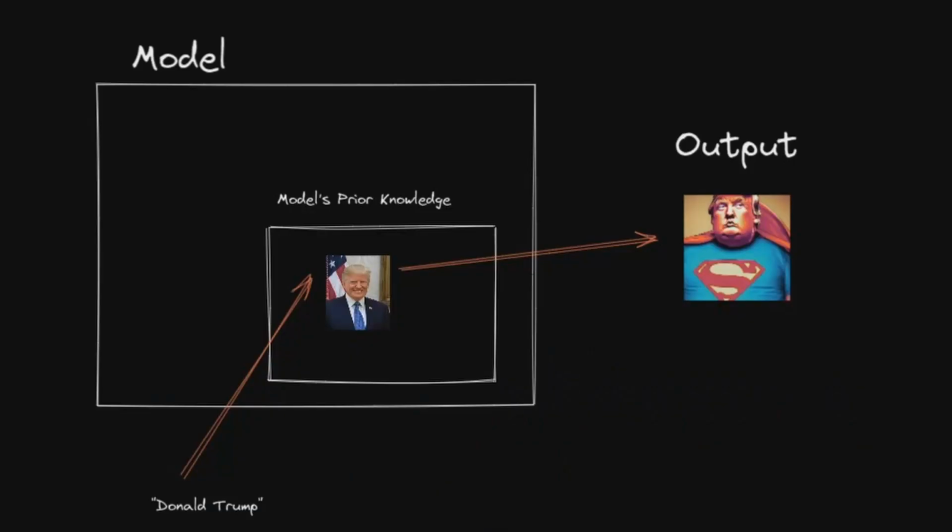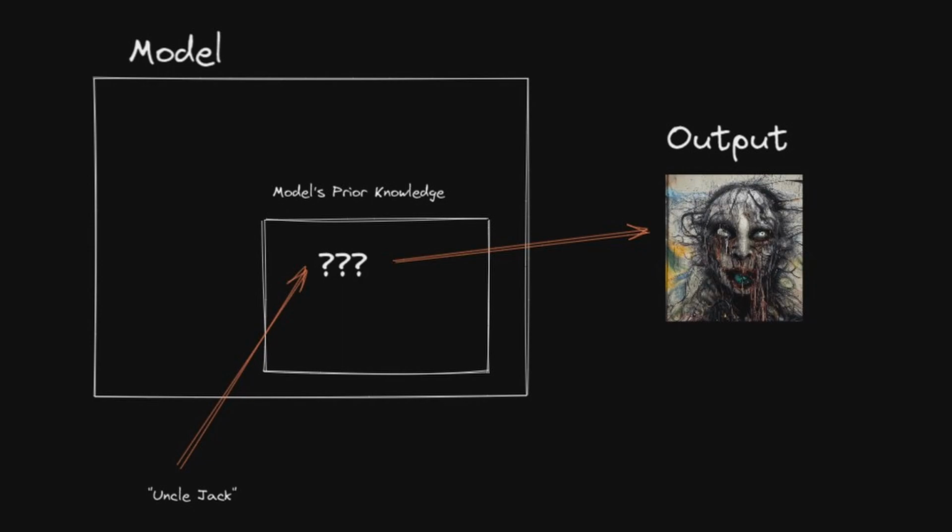Or, in some cases, it has signifiers that are very particular. For instance, if you try to signify a Donald Trump, it takes its prior knowledge of Donald Trump and gives you an image of Donald Trump according to its understanding. But let's say what I want is my Uncle Jack, or I see a really cool picture of a man carrying an ice cream, and I want a picture of him smoking a pipe instead. There is no signifier I can use to communicate to the model that I want this particular man. He's an unknown. He's not in the model's prior learning. So it has no way of creating a visual interpretation of him.